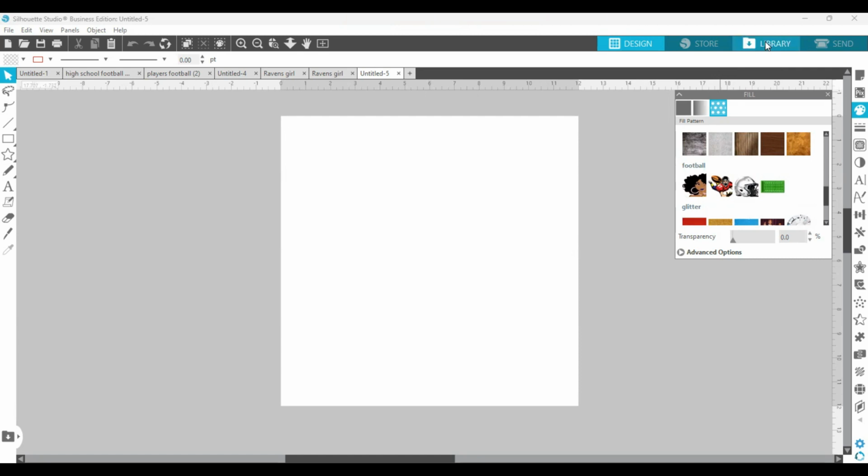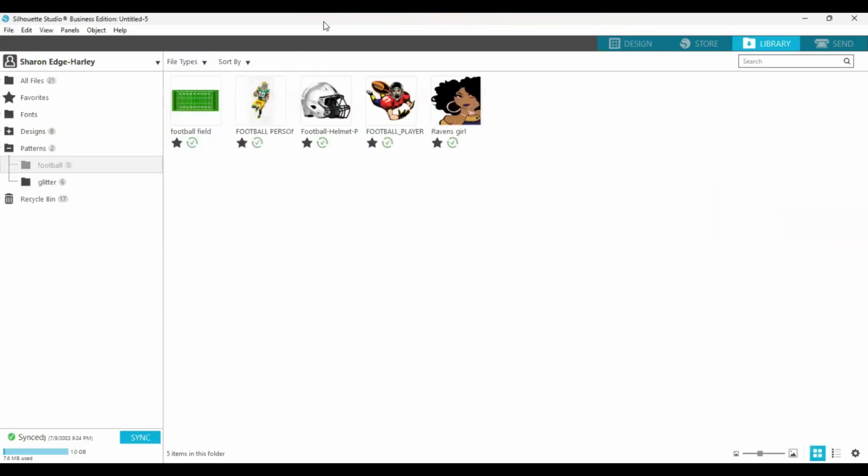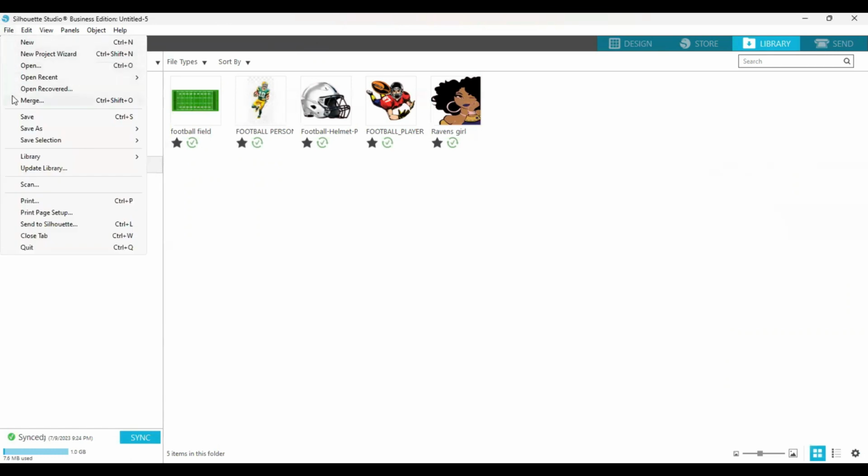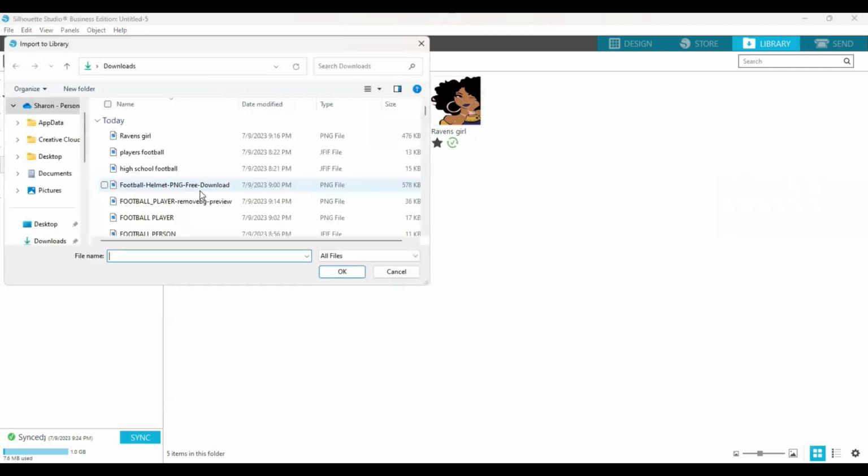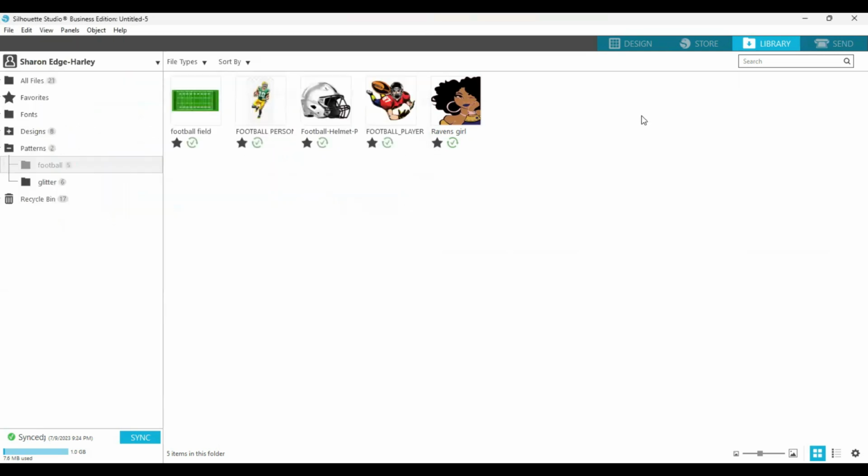So you need a PNG in order to populate it into your patterns library. But I'll go over that portion again. You click on Library, go over to your left-hand part and do File, scroll down to Library, over to the right and do Import to Library. And then look on your hard drive on your computer and upload any PNG files, patterns, pictures, or whatever that you want to be a part of your pattern library. And to get back to your canvas, you just click on Design.